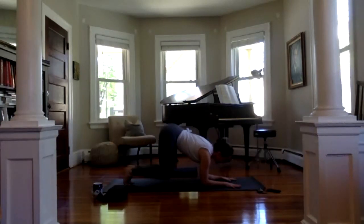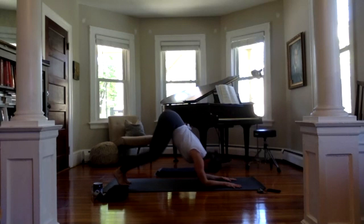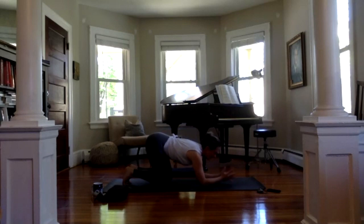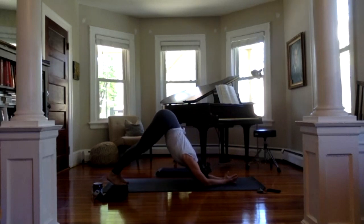Then we'll press down, lift the hips up and back, make your way to the dolphin pose. If that's too much on the shoulders, right? Join your palms together, elbows are still on the ground, shoulder distance apart. And this can be a really great way to do this pose too. So take a few rounds of breath here.